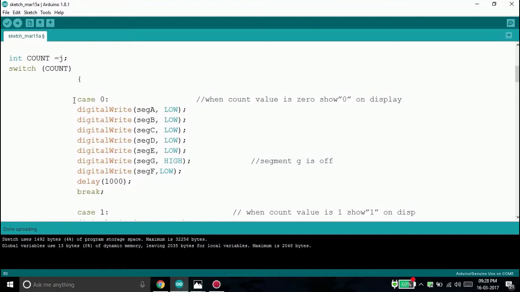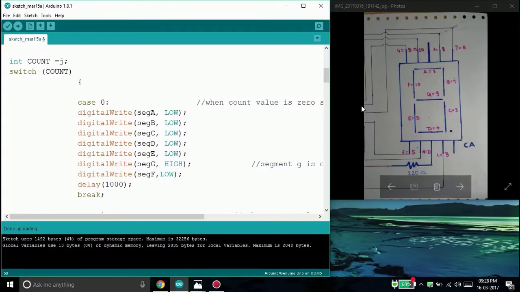Now we will look at how 0 will be displayed on the 7 segment display. Now for displaying 0, we need to give high to this pin because we don't want this to glow. So, we have given high to segment G. As it is common anode, so to glow the LEDs, we need to ground all the other segments here. That's why I have given low to all the other segments except G.